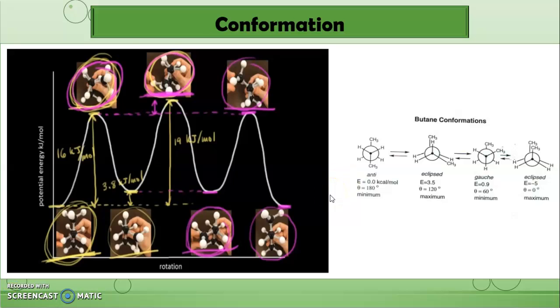This is the potential energy for gauche and trans for butane conformation. This one is the trans. And this one is gauche. We can see the potential energy for gauche and eclipse and trans and eclipse. So potential energy is here, 16, 3.8, 19. This is the potential energy versus the rotation angle. This one is gauche, and this one is gauche.